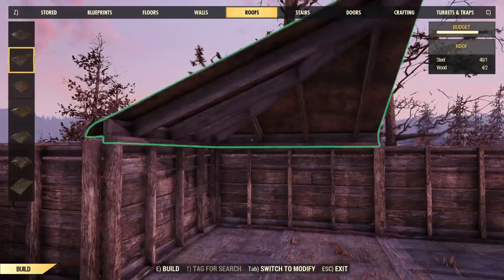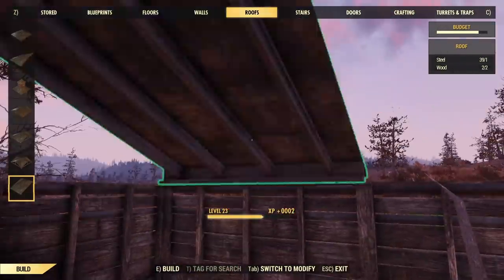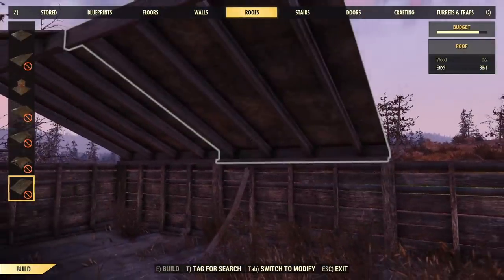It's kind of hard to tell. I don't like this one because it's not vaulted, so it looks way too low. But if you use these, they look good, right? Look at that. These do look good. I don't have enough wood now. Maybe I can scrap some stuff.